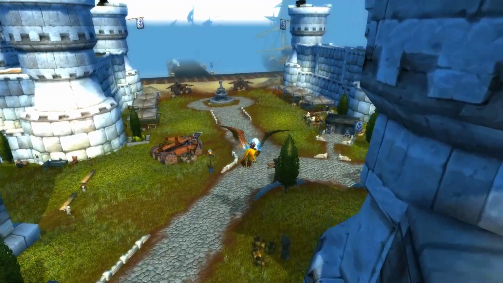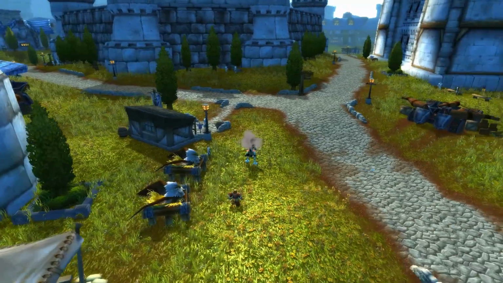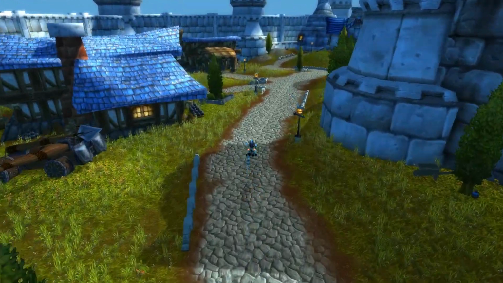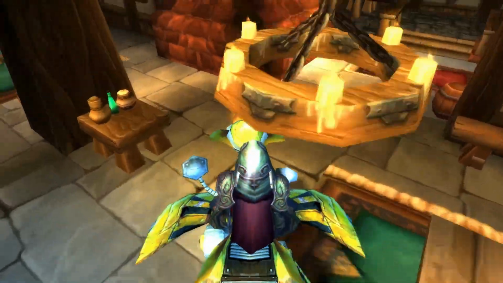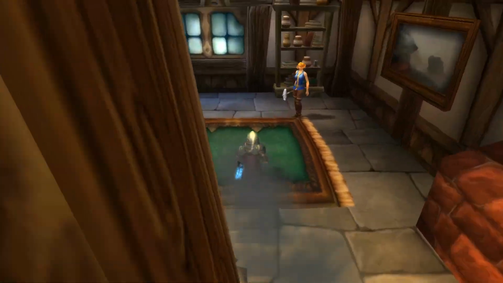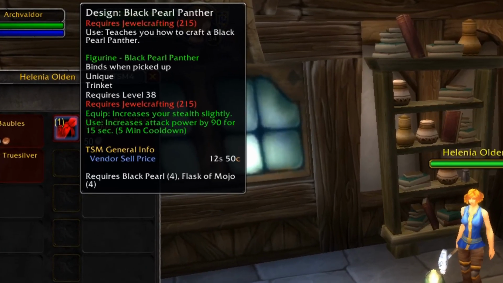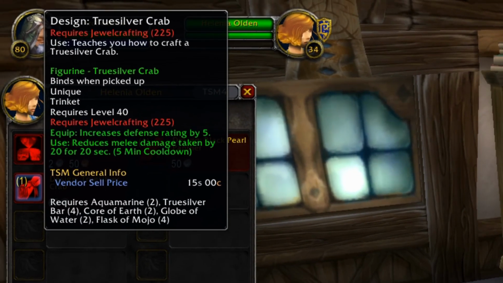The first one and the most interesting is Helenia Olden in this house here, who sells some really interesting designs for some twink items with a nice markup. Fun fact here, for some unknown reason, the area around Helenia plays the Elwyn Forest music, unlike anywhere else in Theramore. Next, go to Uma Bertolum and pick up her limited supply potions.